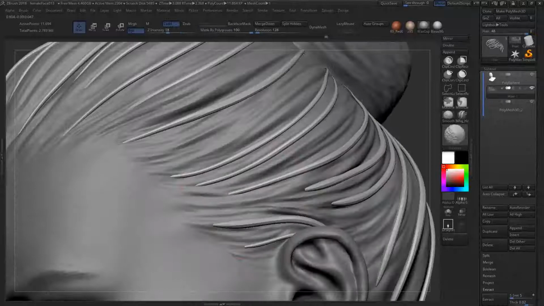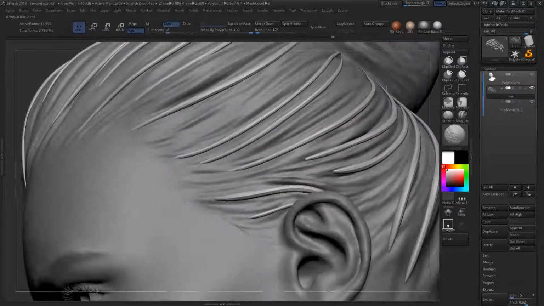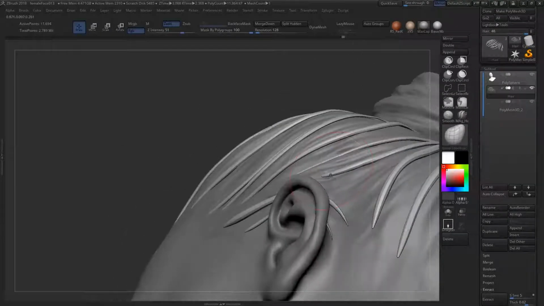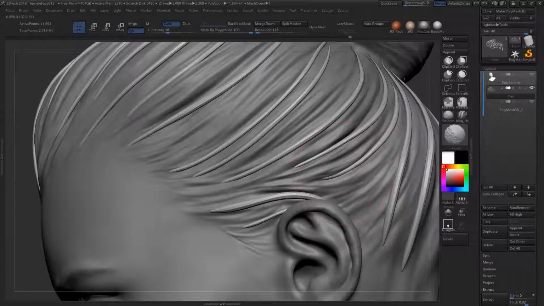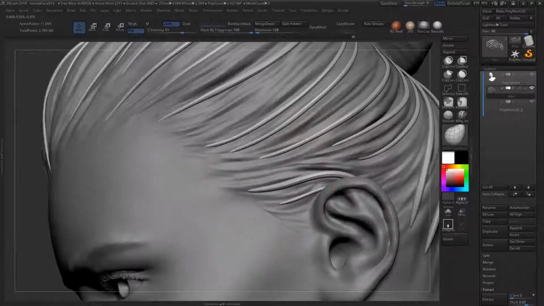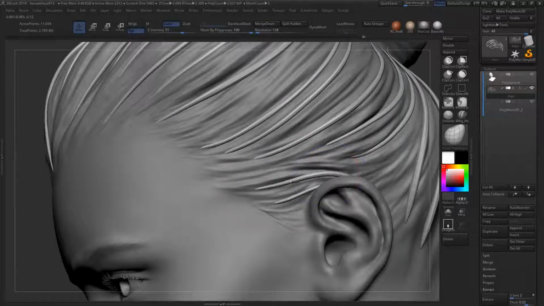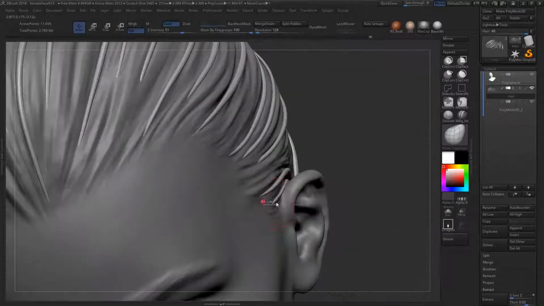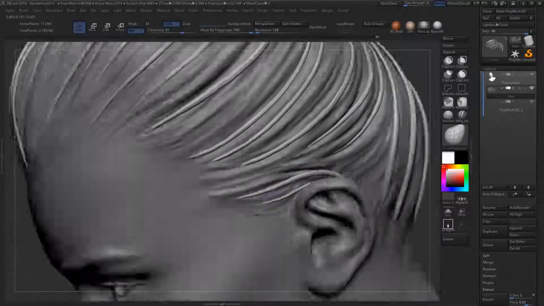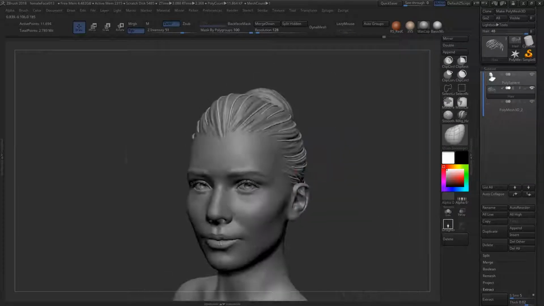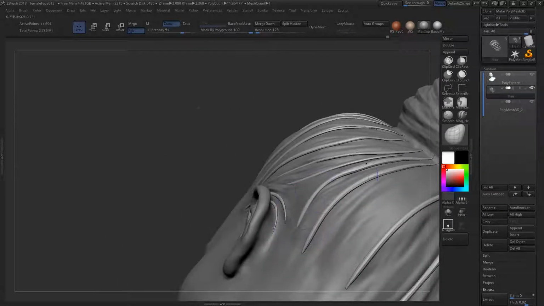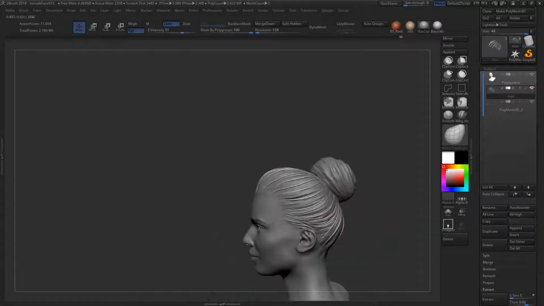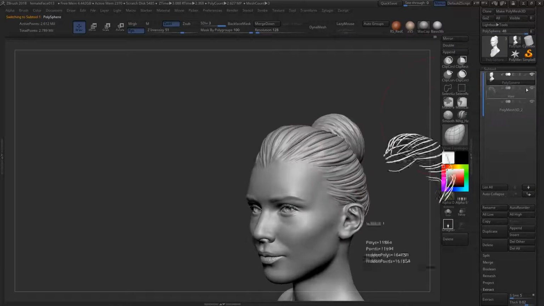A trick that I use for that is next to the eye icon in your subtool palette, you can enable the little texture button, and by doing that, it enables a constant light on your other subtools as well. You can see the face right now is darker than the hair strands, but by enabling that button, they will be lit the same way. It's a good way to sanity check as you're sculpting, because it can be quite hard to check what my hair actually looks like when it's connected. Kind of like this here. I just clicked it, and now it integrates a lot better because there's not that big of a contrast difference.